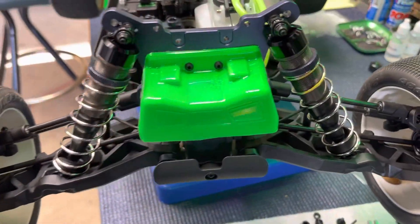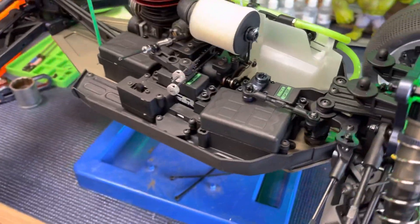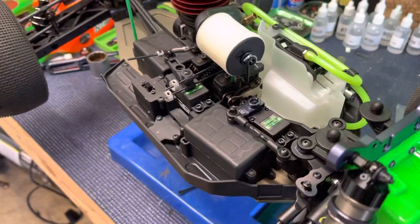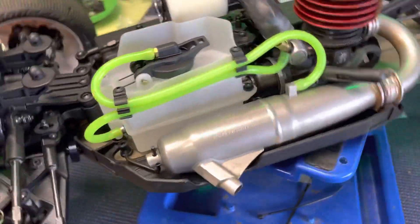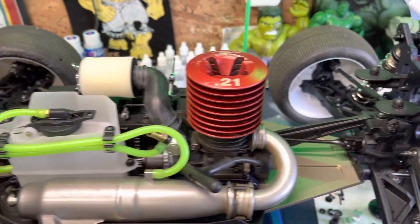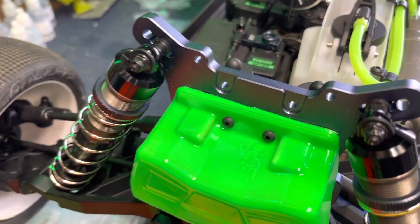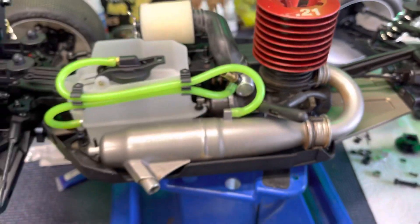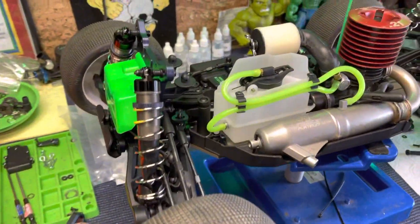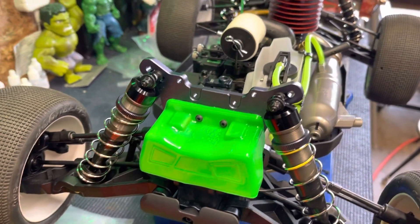So there it is, guys. I got a lot of videos posted on me building it, step by step — hope it's helpful. Hope you guys liked the video. It's all done, I got fuel in it. The NT48 — nice and shiny, except for the motor. The motor's been around, but everything else is nice and shiny. What else to say about the build? It was fun — all techno builds are fun. Had a blast building it.